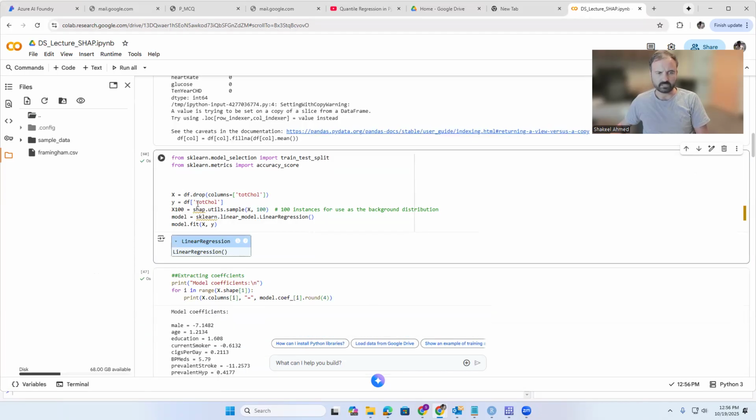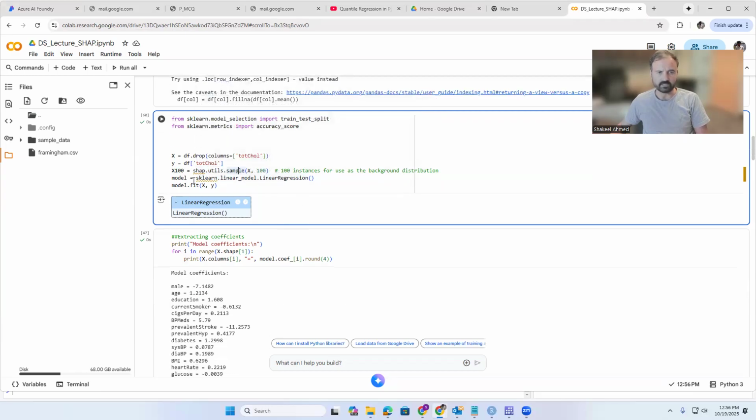And I am taking the total cholesterol as Y and excluding total cholesterol, the other variables are included in the X matrix. And for predicting the values, I use 100 instances as X100, that is extracted from the X matrix.